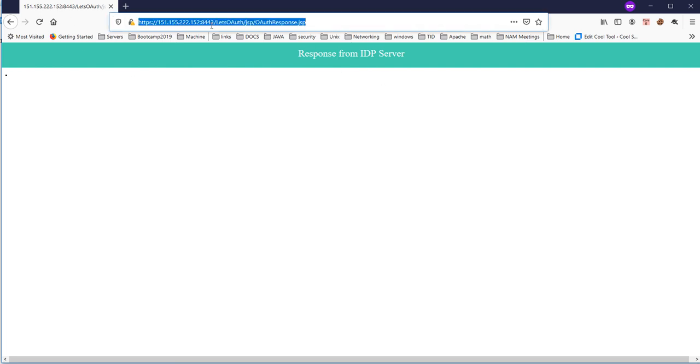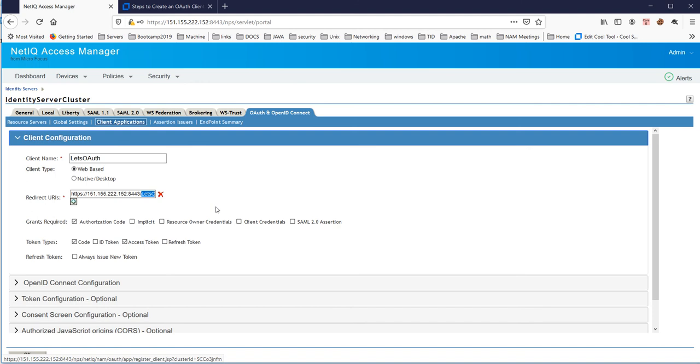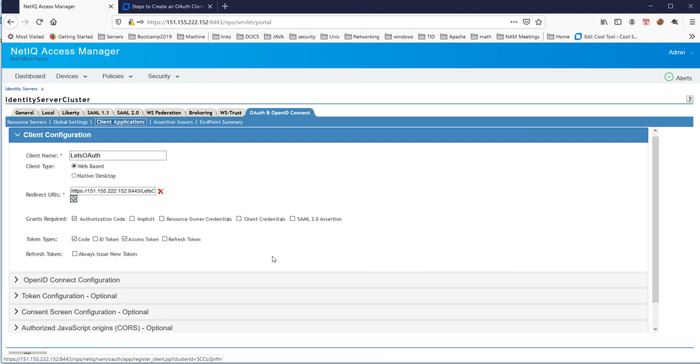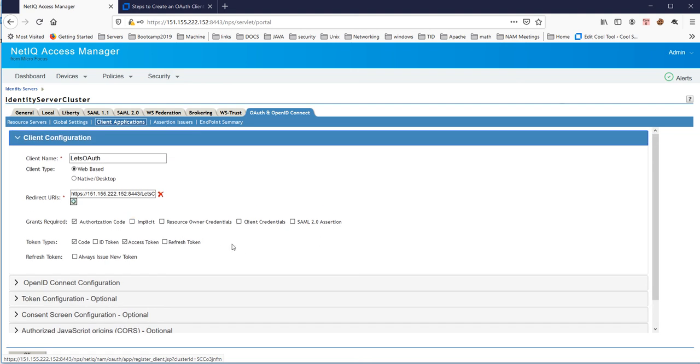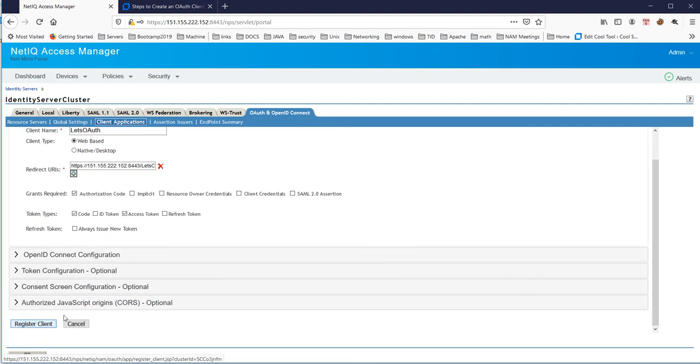So this URL will be the one where the IDP is going to send the response. And then go ahead and register the client.